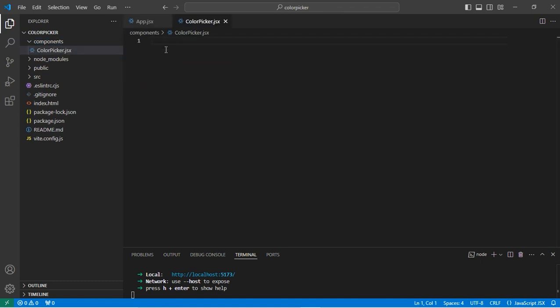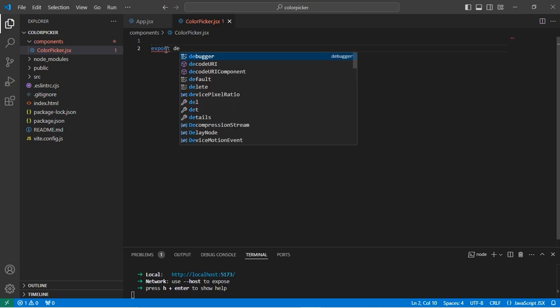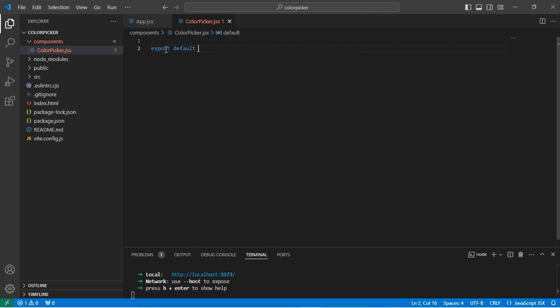So this one is also going to be a React component. So basically export default function and it should return, for now, let us just put div.